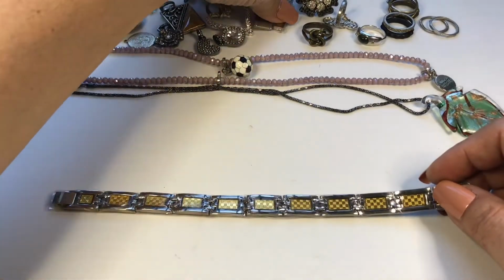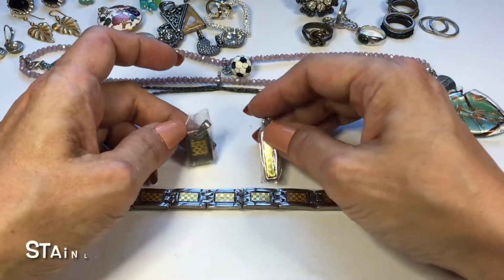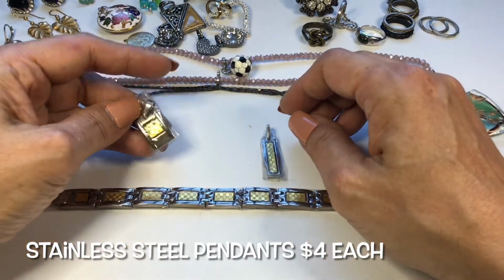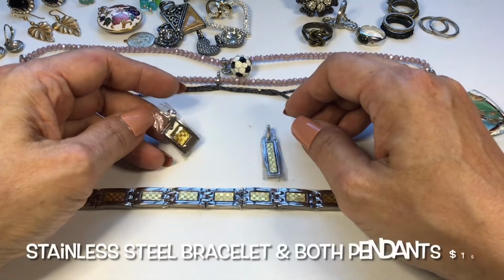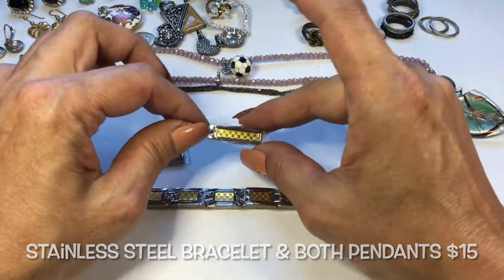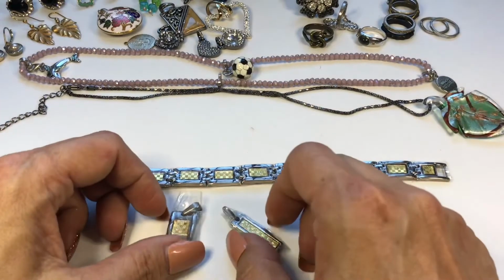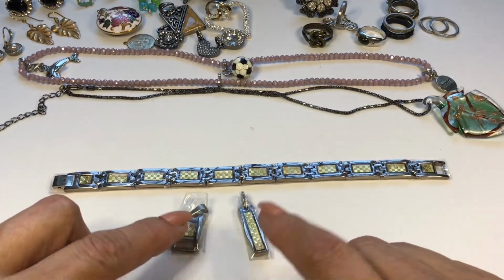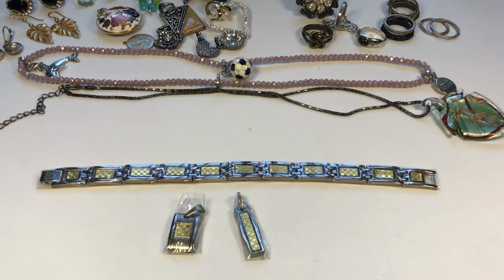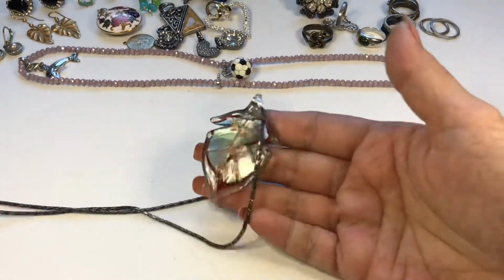You know what? Let me bring these out. There were also these two pendants still in the plastic, and they each have that same checkerboard motif in the center. This one here is a rectangular one, and it has a nice sized bail. And this one here is a longer one with a slimmer bail. So I guess I can sell the bracelet, but if you were interested in these pendants, we can make that a bundle. So we have this group. Okay, next is this necklace with a dichroic glass leaf design.